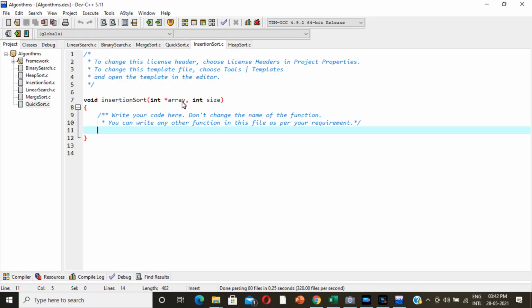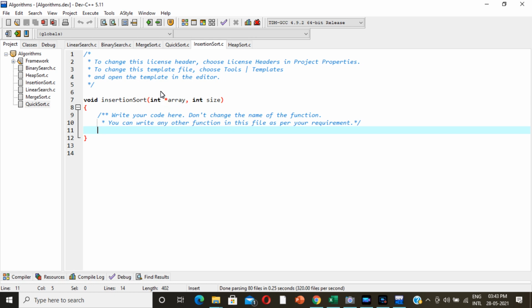An array is nothing but a pointer to the array, and you can use them interchangeably. Whatever you do within the array will be reflected where it is called. That's why there is nothing to return from you; the framework expects nothing to be returned, rather it expects you to sort the given array.